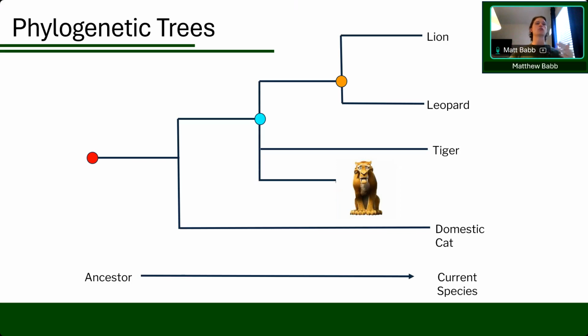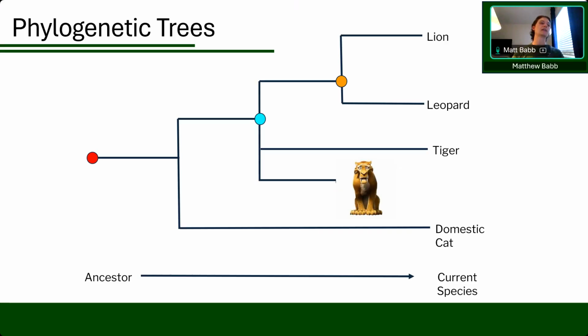So, we'll just say 20 million years, I don't actually know the number, the same amount of time existed between tigers and leopards as it did between tigers and lions. That's a really common misunderstanding with these trees, that just because a name is closer in writing doesn't mean that they're more closely related. You have to go back in time to a recent common ancestor.